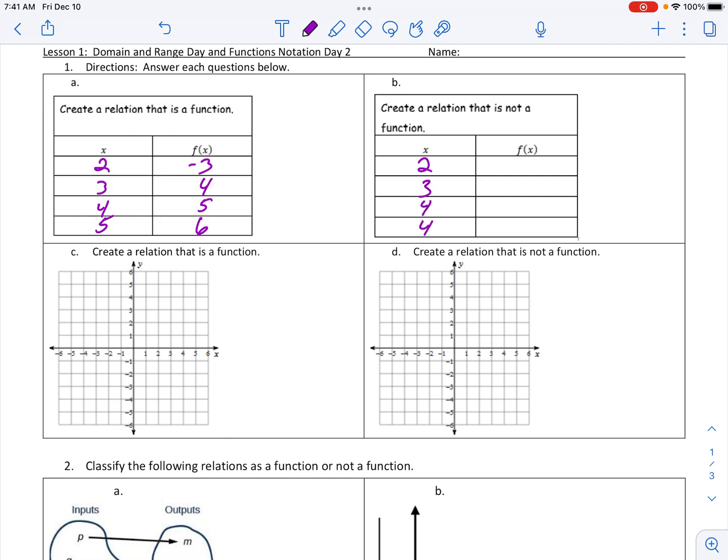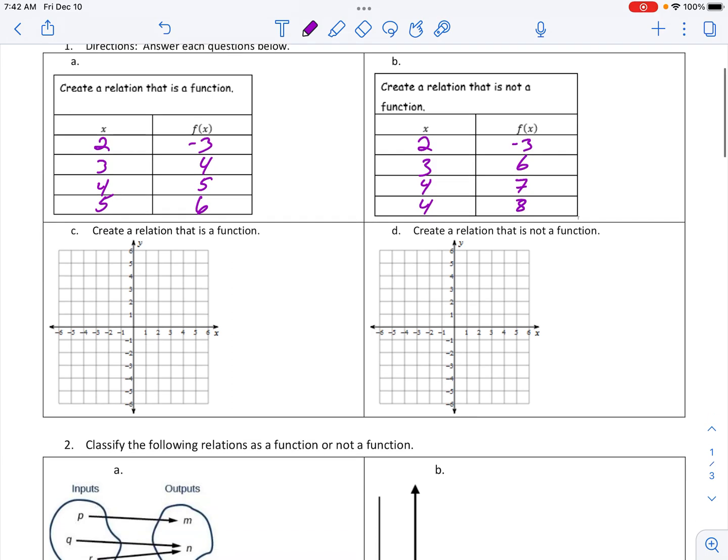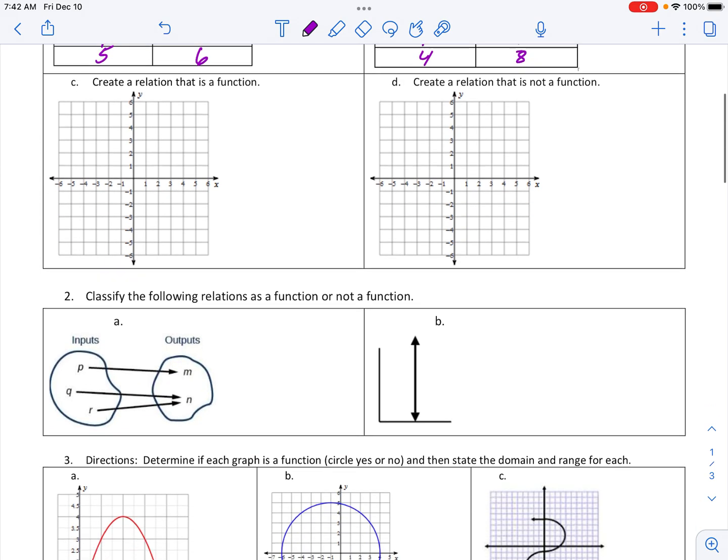okay, I can see I had written up something with two x values. Now here, when I write out some y values, 4 cannot be going to 7 and 4 going to 8 at the same time. That is when we consider a relation not to be a function. So 4 cannot go to 7 and go to 8 at the same time. That's when things mess up. So that's from a table values viewpoint.